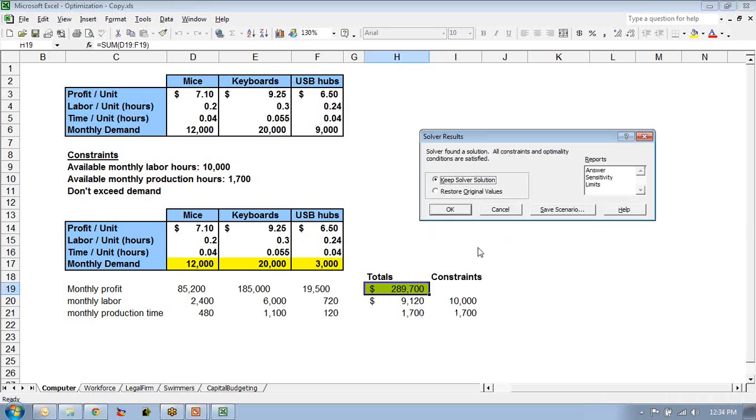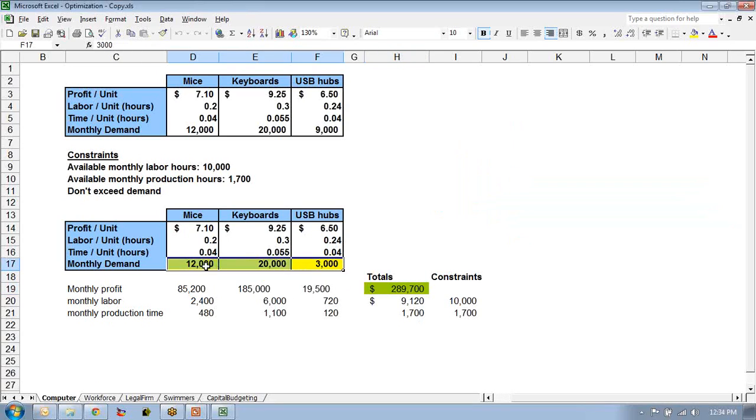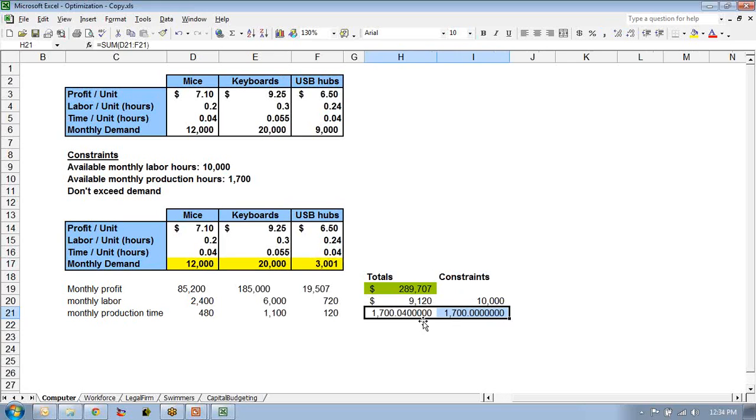And voila, it found a solution, which happened to be the one that was already programmed in there. And this, you can rest assured, is the maximum given these constraints that we can do. If we do any more of these things, we're going to exceed some of the constraints. Notice that we're right up on one of these constraints. So if I go to 3001, I actually exceed this constraint right here. I know it didn't register, but that's only because of significant digits. There it is right there, 0.04. See that? That's greater than 0.00.